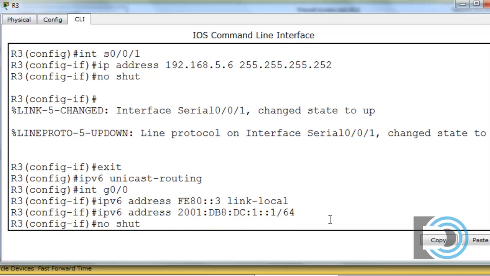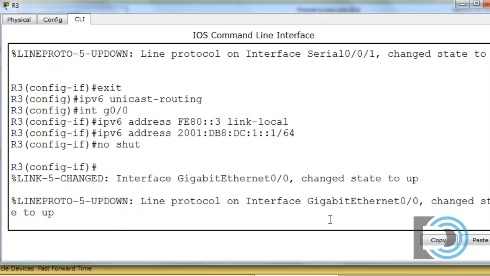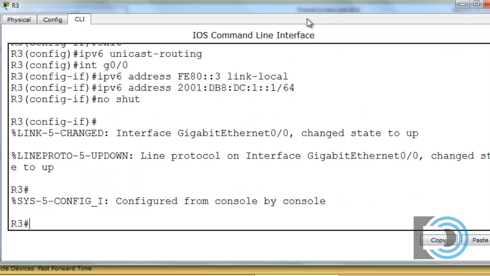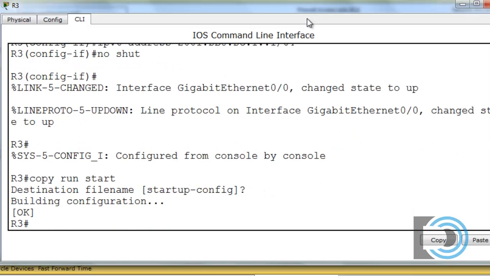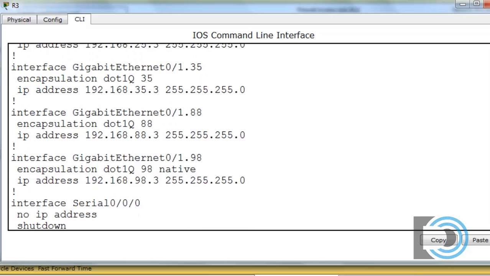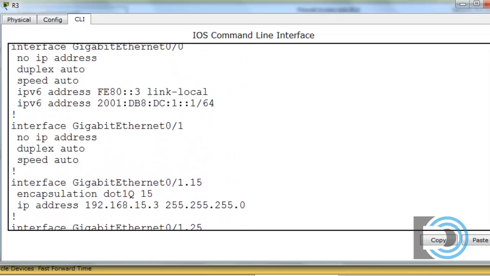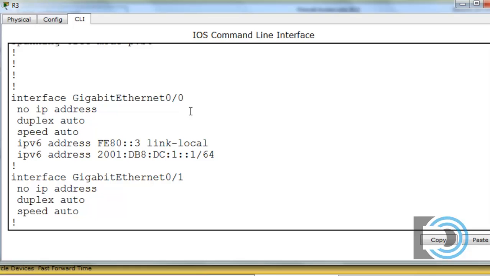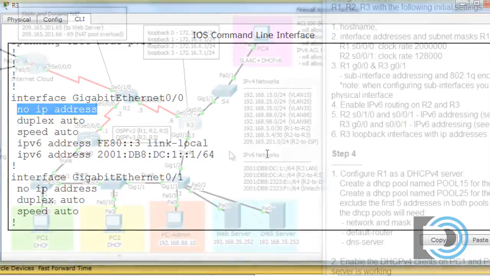Then I'll do a no shut command to bring up the interface. Control-C, copy run start, and review our configurations. And Gigabit 0/0, you can see here no IPv4 address on this interface, just an IPv6 link local address and an IPv6 global unicast address.